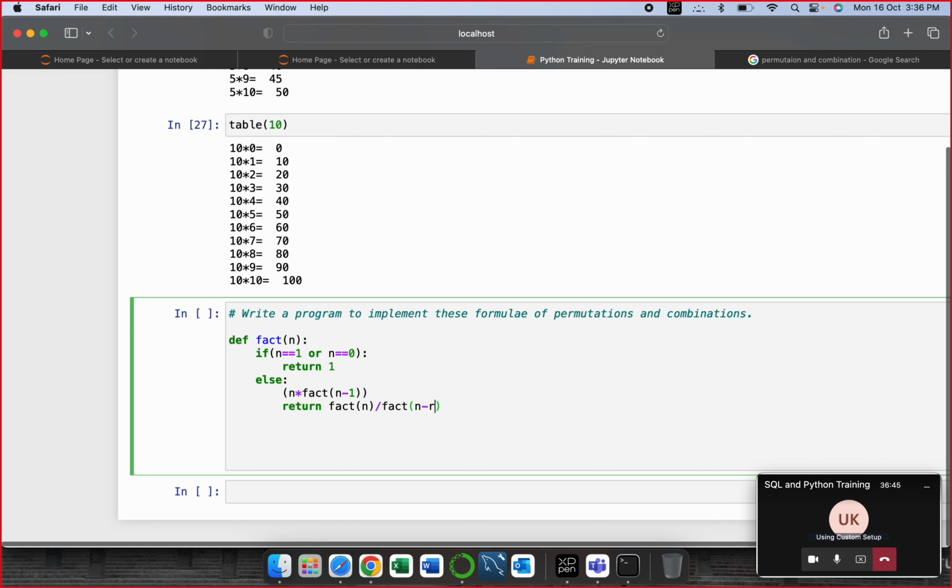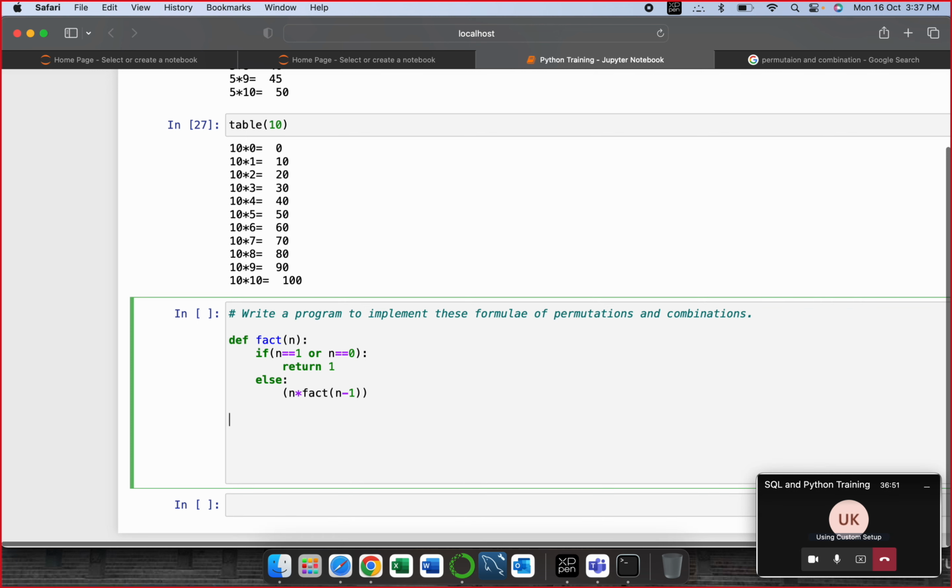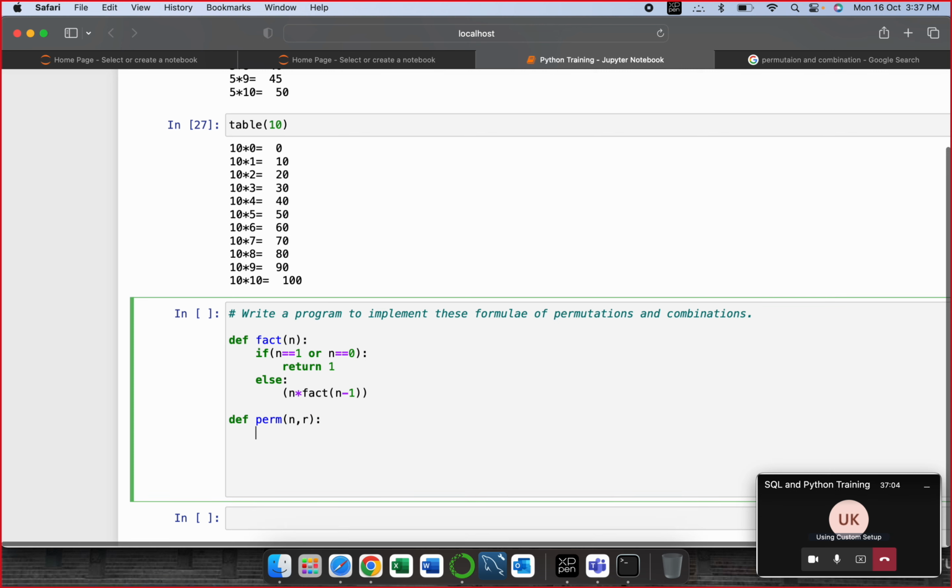For that, I need to create another function. So let's say I define another function as perm, and I'll pass two variables over here, n and r, because I'm calculating the factorial of a number.